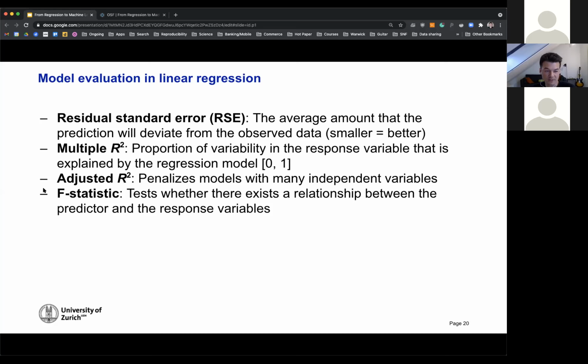There is an adjusted R square that is also shown in R when you use lm. That penalizes models with many independent variables. So when you run different models and want to compare them, you should look at the adjusted R square. And then there is also the F statistic.